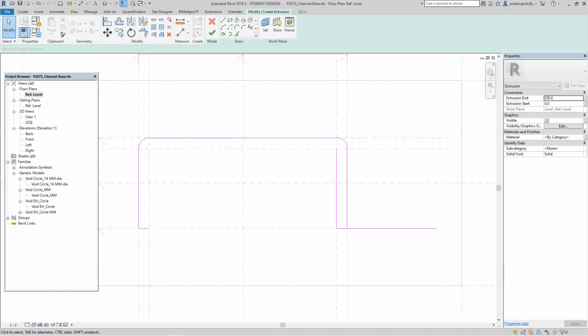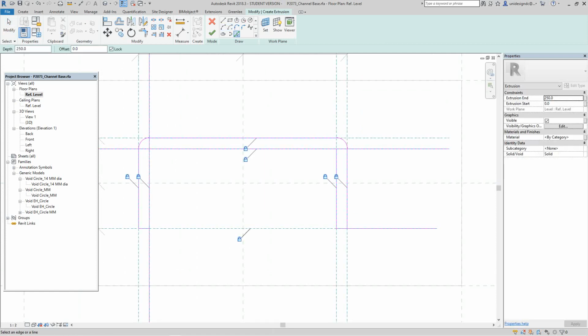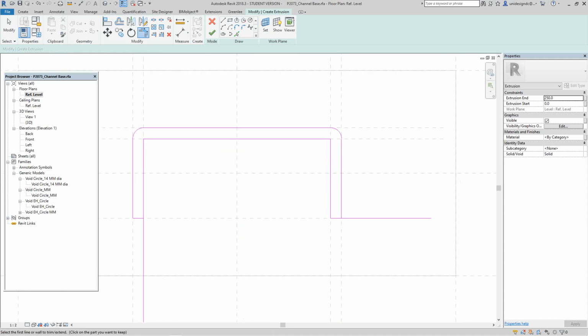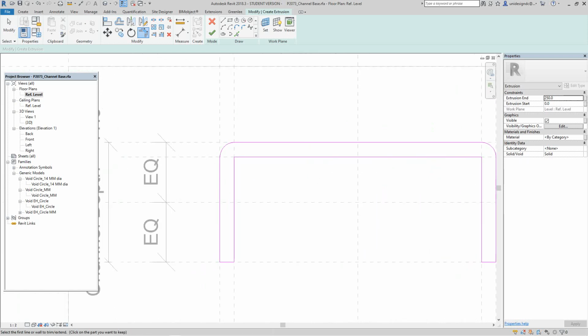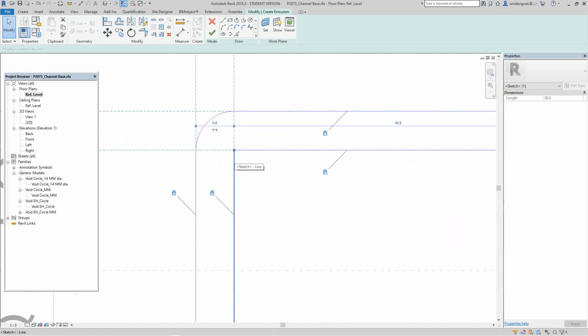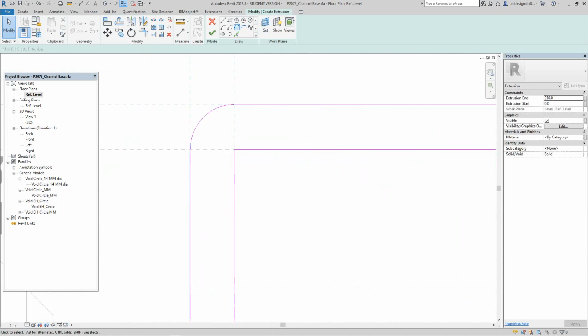So we need to pick this reference plane and this one. I'm gonna fillet that and that, that and that, this and this, this and this. Okay, now see if I can do this here.